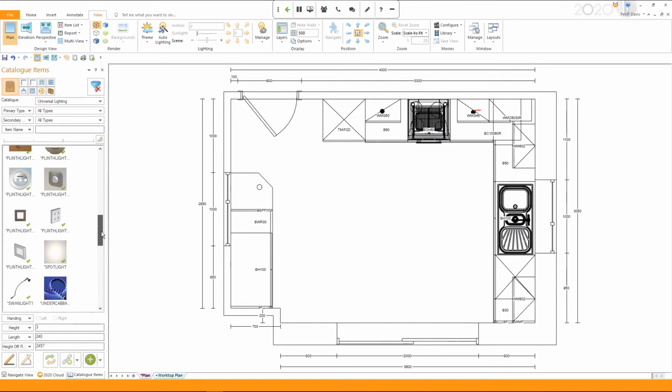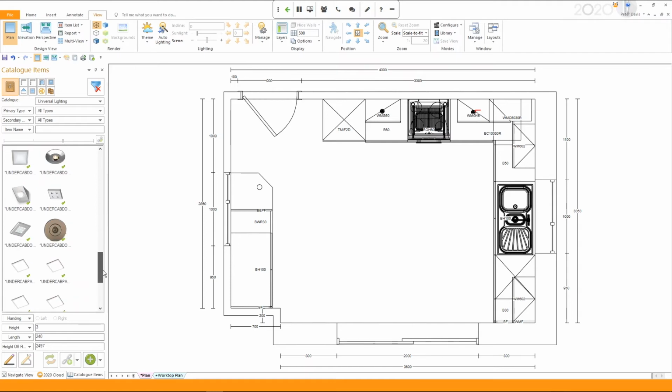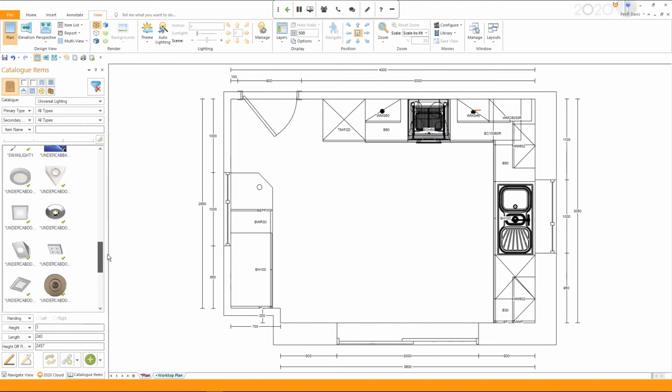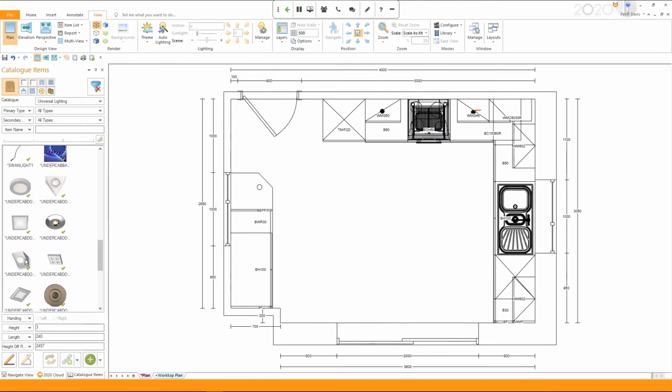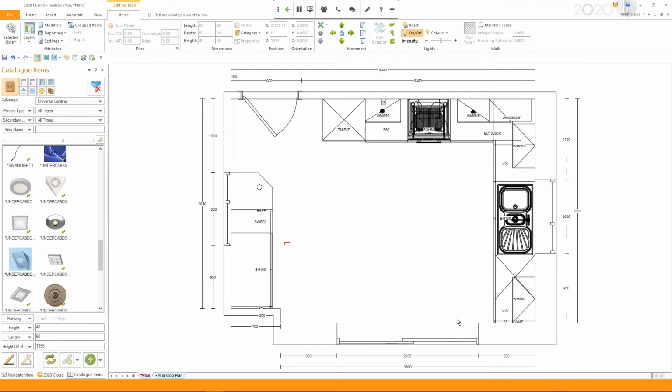Further down, we've got plinth lights, and these can be placed as you would want them. A swan neck, and also we've got under cabinet lights and the under panel lighting, and also the under cabinet strip lights of different lengths and different strengths. So if I were to add this light against the wall and perhaps put it there, it's just asking me now about the fitment that it should be colored. I've chosen stainless steel, which is a default.